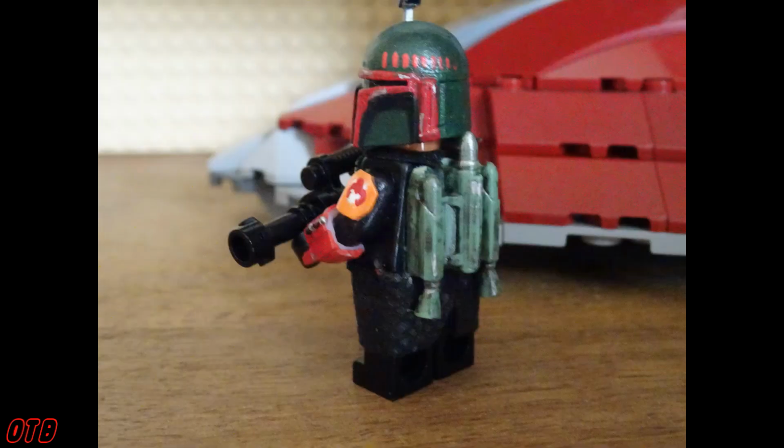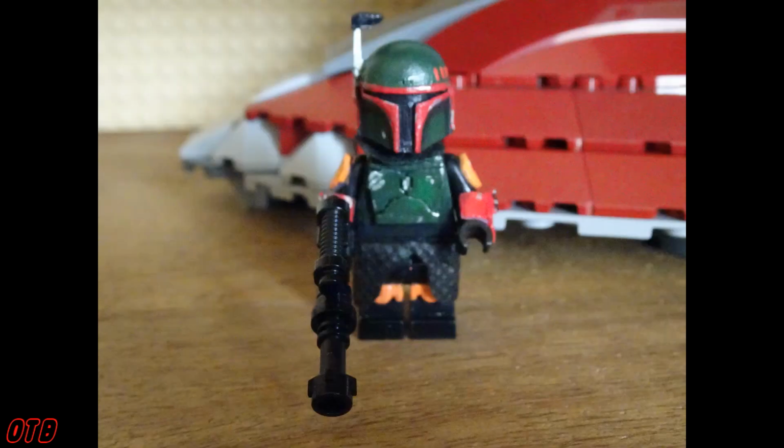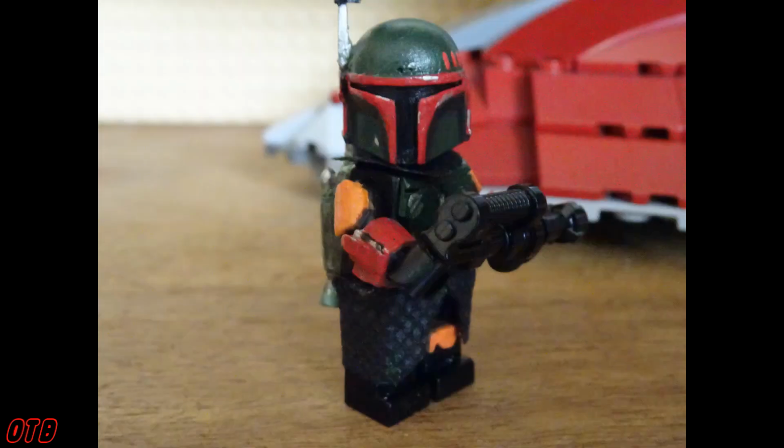with this. I was actually considering giving this an entire Minifig Showcase video of its own, but I have so many minifigures it probably wouldn't have come out until like next year. So I wanted to show it here for you to see. I have painted a lot of figures from Nate's Minifigs, and I can tell you this takes time and it takes dedication and it takes a little bit of skill. While there is always room for improvement, to me this is really good quality.